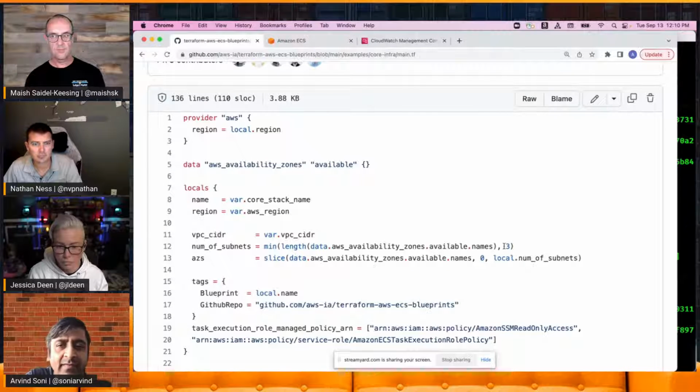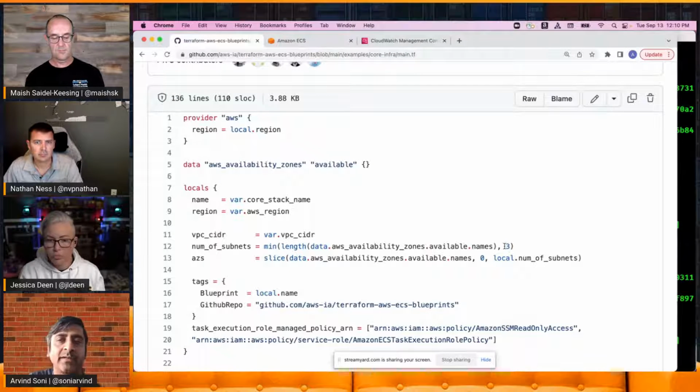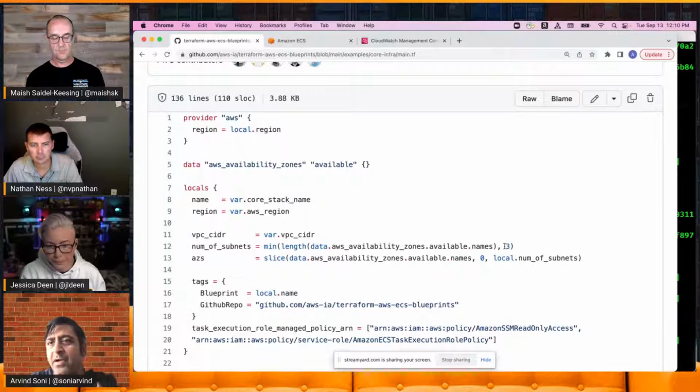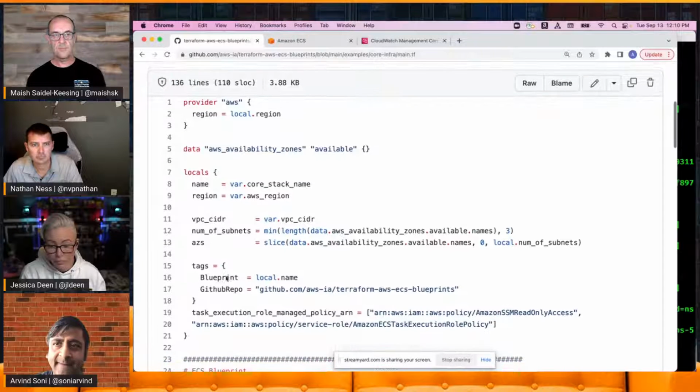So there is a sensible default that we will create private and public subnets. We'll create one private subnet per AZ and one public subnet per AZ up to a maximum of 3. You can, of course, come in here and change it. But if there are not three AZs, like in US West 1, where there are only 2, we'll only do 2. So it's a minimum of either 3 or whatever is available. Some sensible defaults are coded in already, and they are set here. This part is just defining the local variables that we're going to use in other places. Any questions so far? No.